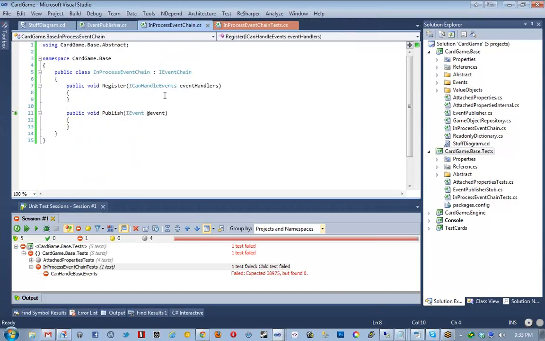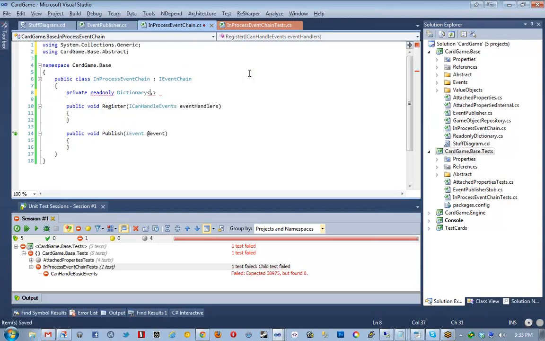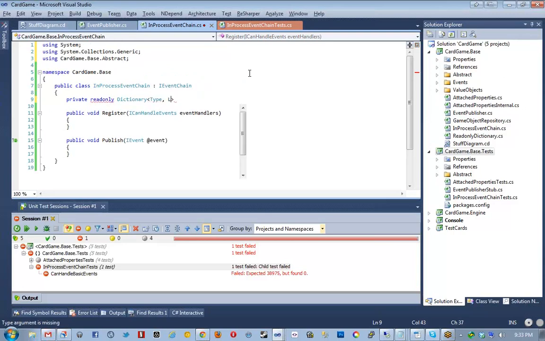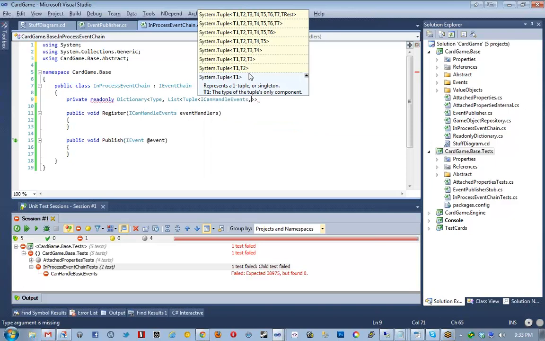So basically when we register an object, we're going to store all of our handlers inside a very scary looking structure. Ready for this? A dictionary of type, and of type list of type tuple of type ICanHandleEvents and method info.